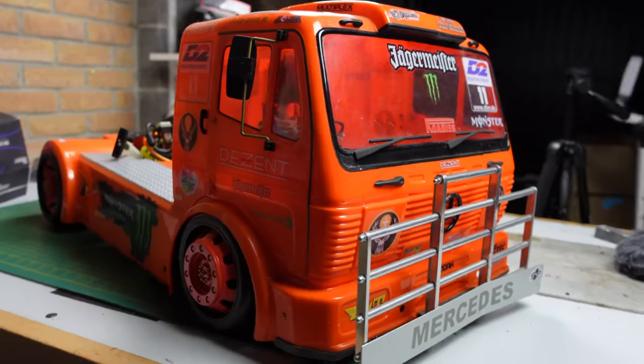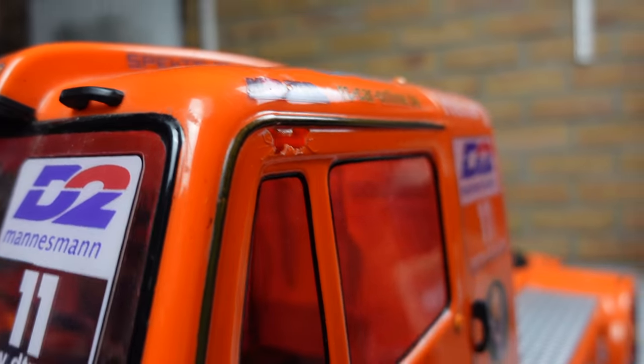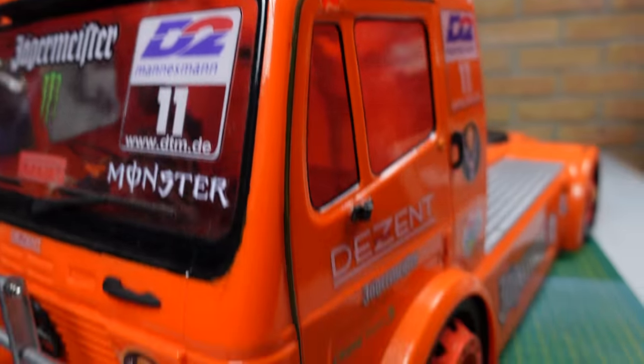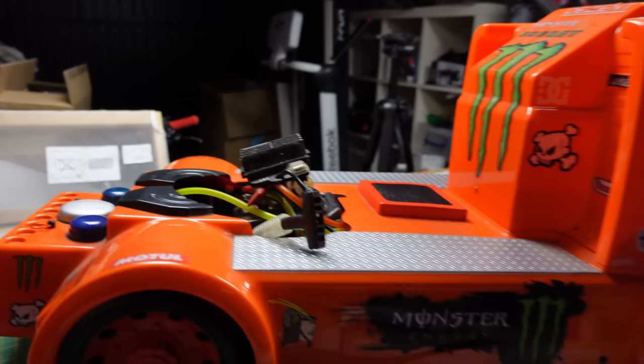So this thing, it's never been run, although it has got some damage. I think what's happened is someone's dropped it, or it could be a secondhand body, so we need to get a little bit of shoe goo or something on there to repair it. But nice big, really nice looking body.